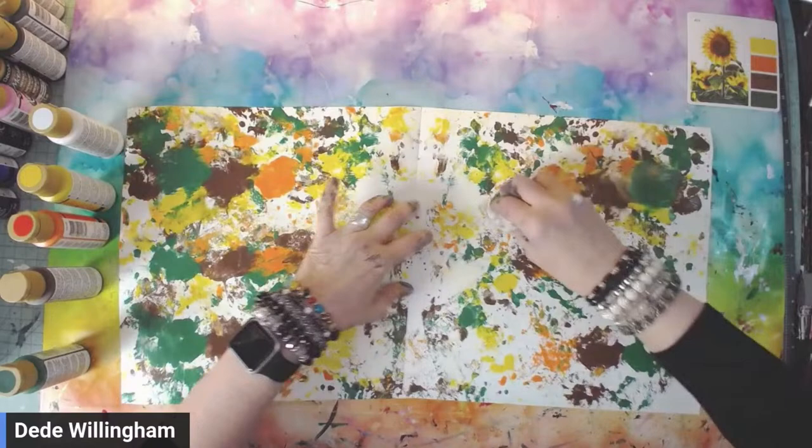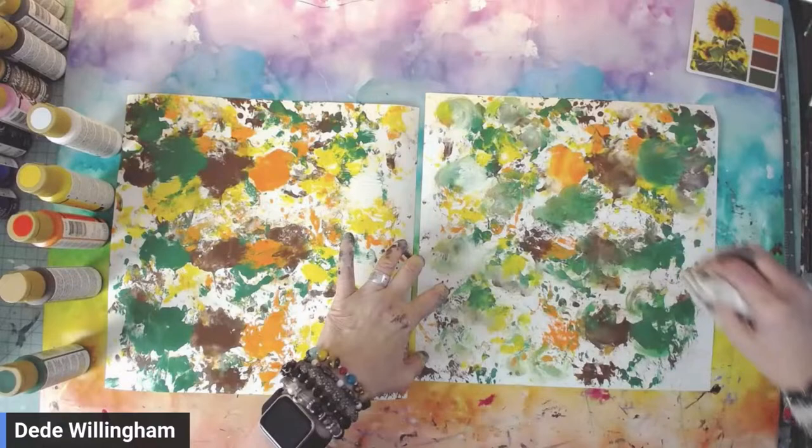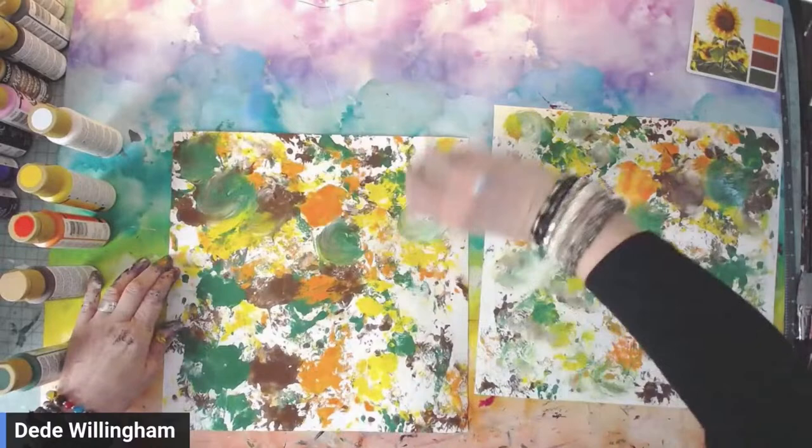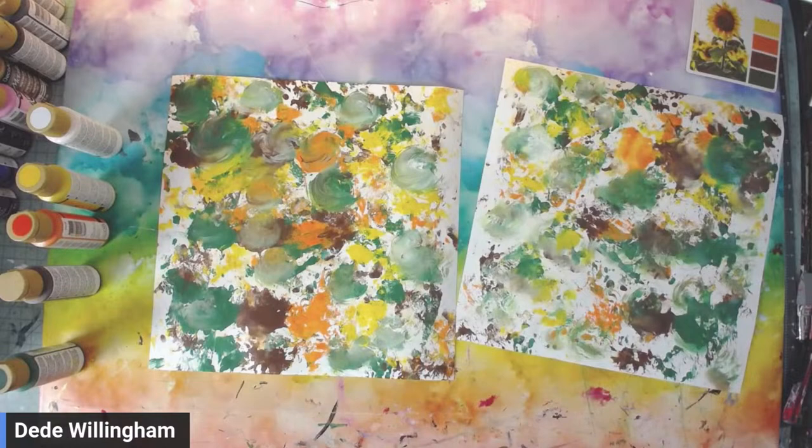Let's take one of these and do a little twist here, because there's a lot of paint, and it's going to take forever to dry if I want to dry it. Okay, let's see this one too. There's quite a bit of paint. Let's do some swirls in. A lot of paint. There we go. Kind of dulled it down a little bit. That's okay. All right. Punch off those. All right. So this was number 403.